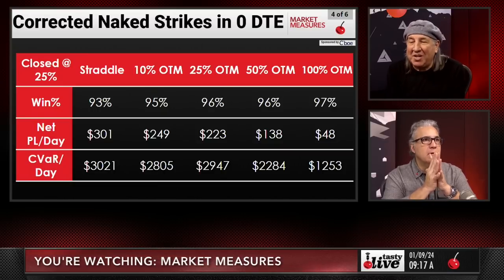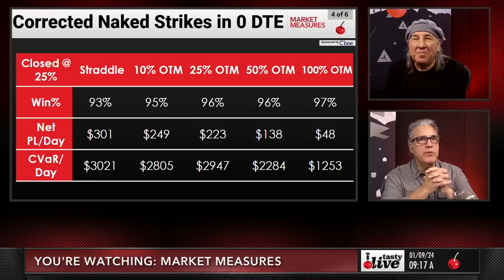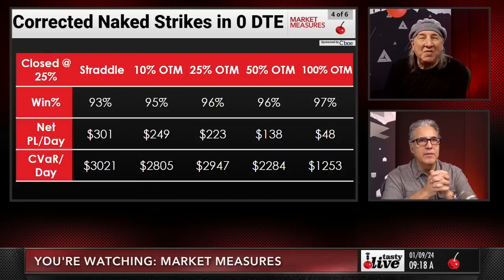So the whole first thing here is no hero crap. We're not holding to the end of the day. This is very simple. You actually have a much higher win rate, and you make a lot more money. That 10% of the money is almost 3 times as much, right? Well, not with the lower C bar than the first slide.